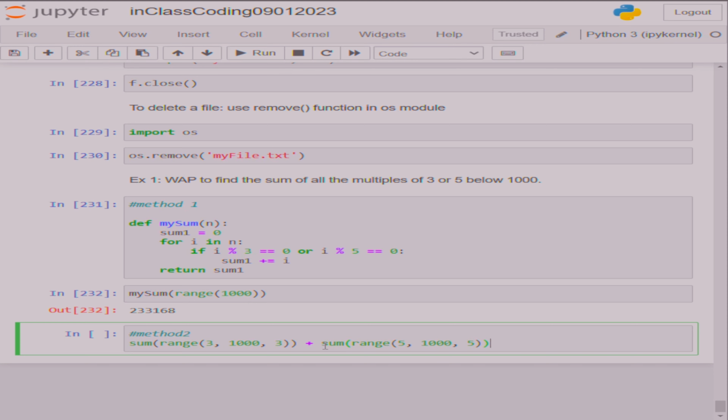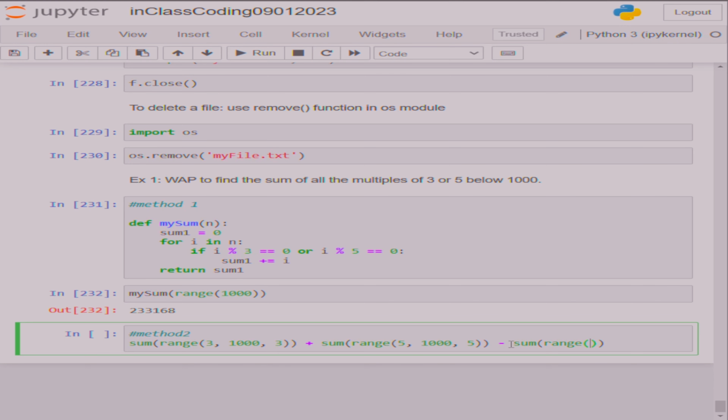But now I have a problem. So this sum takes care of 15 once. This actually takes care of 15 once again. Some of the common multiples, whichever numbers are divisible by 3 as well as 5, they are repeated. Correct? Now I need to subtract. So minus sum of range.